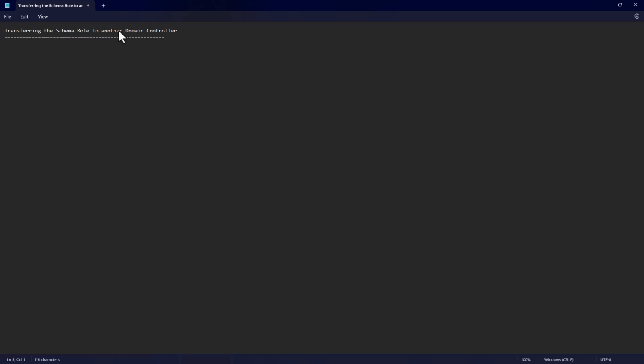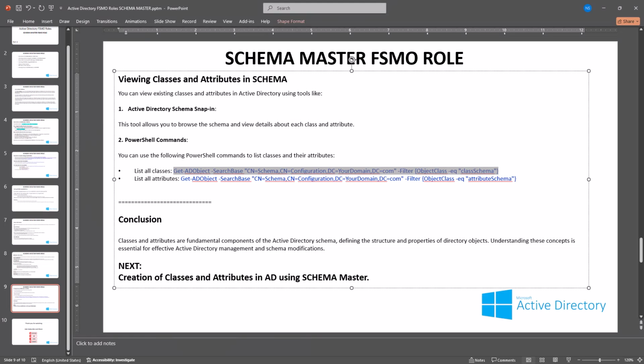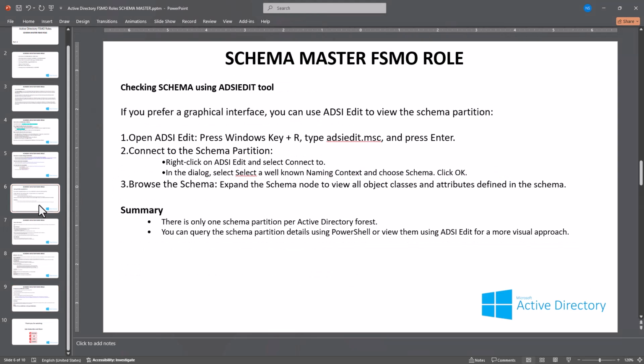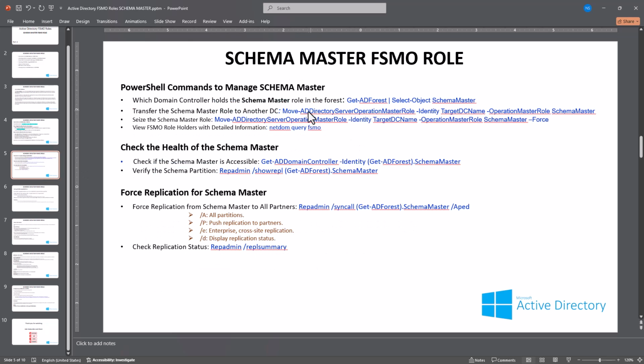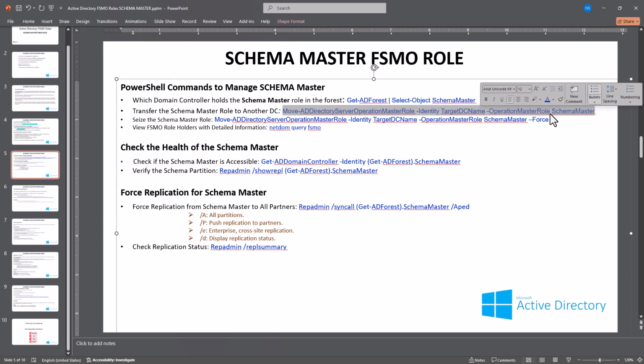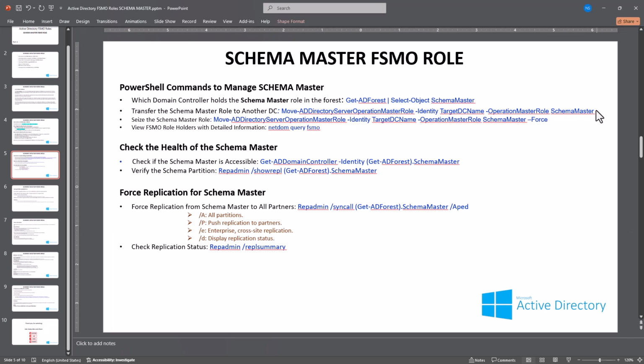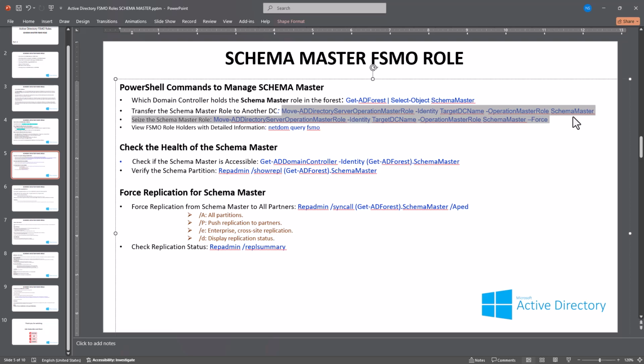So the PowerShell command to do this is Move-ADDirectoryServerOperationMasterRole with the identity as the target DC name and operation master role SchemaMaster.